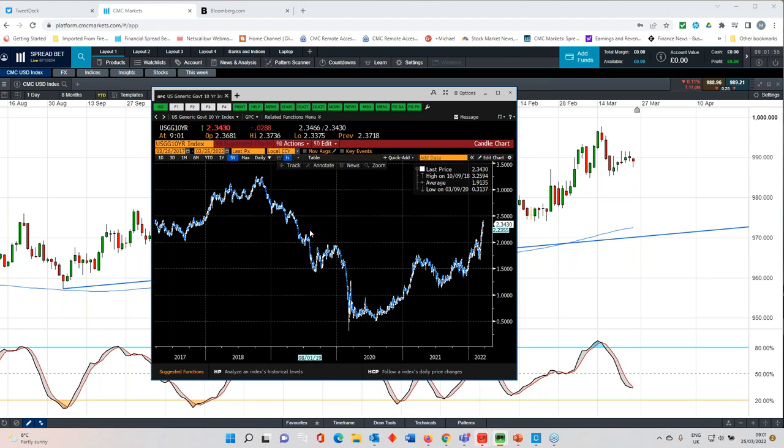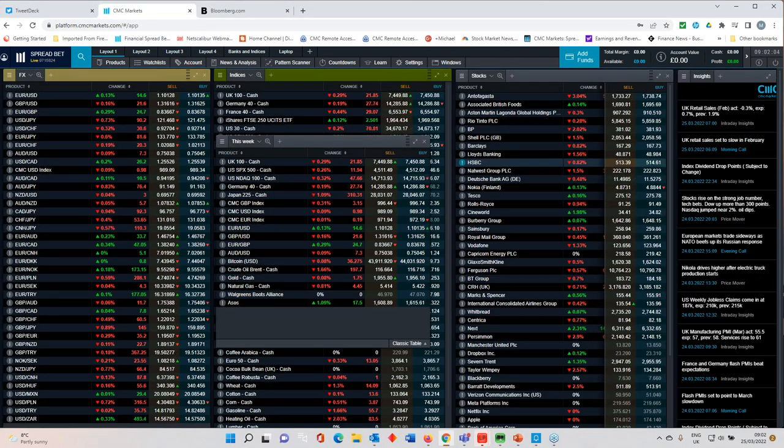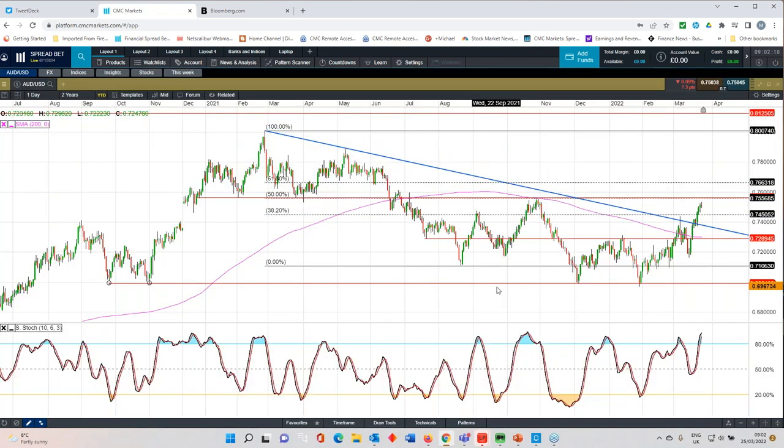Looking ahead to the week beginning the 4th of April, we've got the RBA. And you can certainly argue that the RBA is well behind the curve when it comes to rate expectations and rate rises. If we look at the Aussie dollar, what we've seen here is a significant break higher. What we haven't done as yet is break above the peaks that we saw back in October last year at 75.70. But I think that's because the RBA has been uncharacteristically dovish in recent months, despite rising evidence that inflation is running well ahead of expectations.